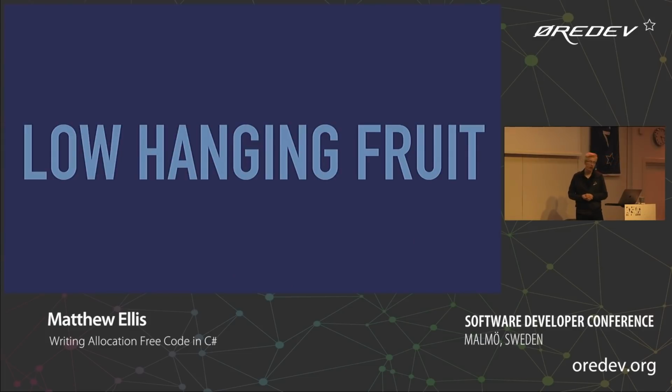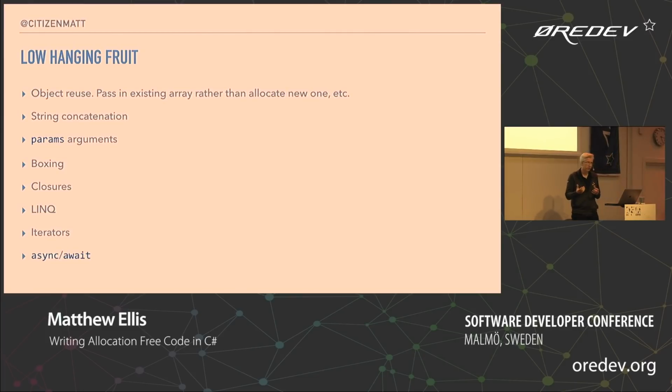All right, so if we're going to talk about allocation free, it's not just allocation free, but it's also about reducing your allocations. So there's a bunch of things you can do here without having to work with some of the new things like Span of T and so on, which can help reduce your allocations. So the simple one there, object reuse. If you've got a list or an array which you're going to be populating, keep that around and pass it back in again. Use it, empty it, clear it, and reuse it.